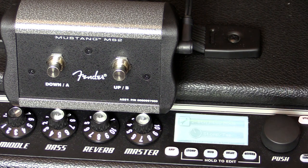So the next one is stomp and tap. If you've got a delay or a modulation on that you like, you can then turn it into a tap delay feature, which is pretty cool. So let's give this a shot. For this to work though, I'm going to turn on the delay.